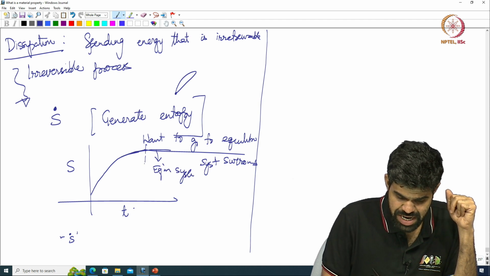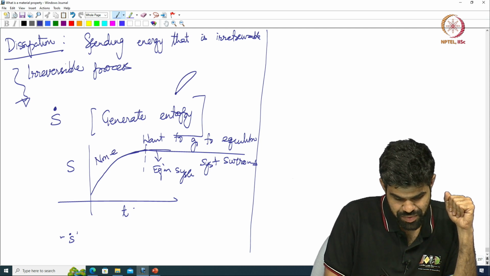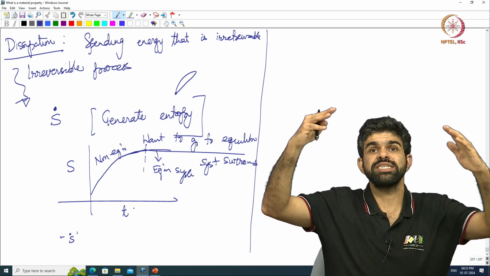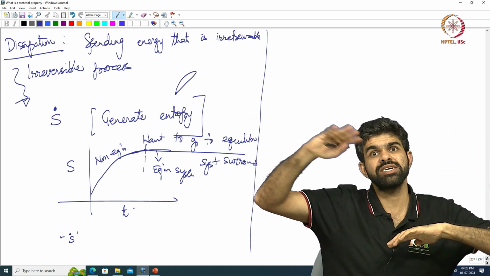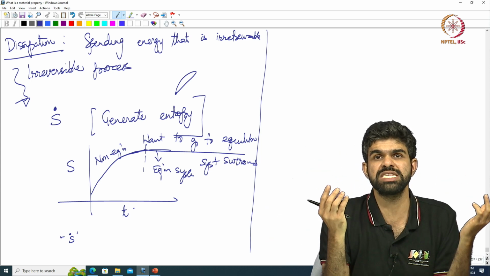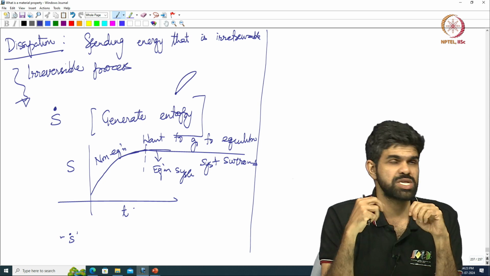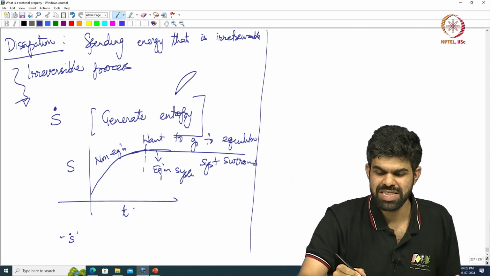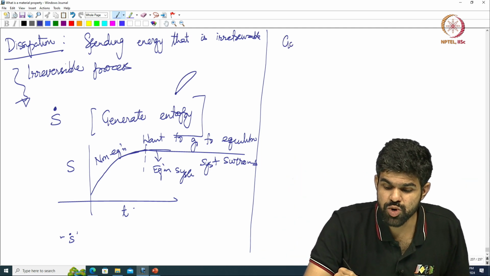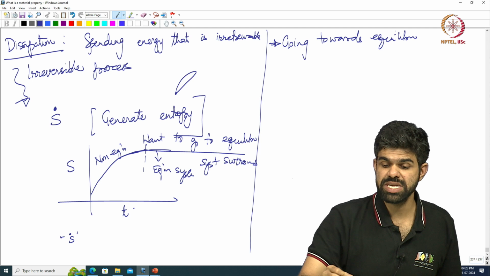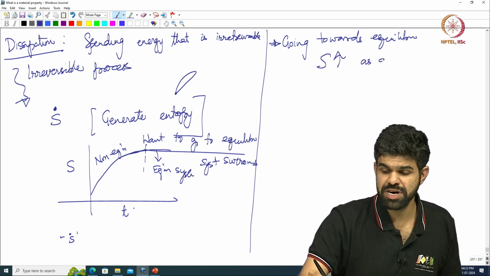But here, until it reaches equilibrium, all this is non-equilibrium, right. Non-equilibrium systems proceed towards maximizing entropy, and once the entropy is maximized and it stabilizes, that is where the system becomes, or system meaning, here I loosely use the word system, but it is system plus surroundings, right. So system plus surroundings tend towards equilibrium. This is exactly what is meant by going towards equilibrium. So it goes towards equilibrium by increasing S as a function of time.